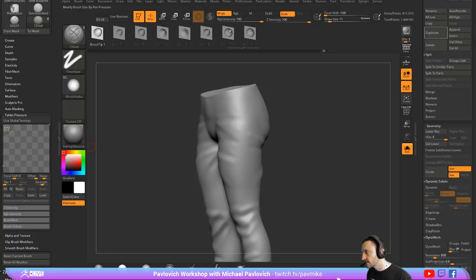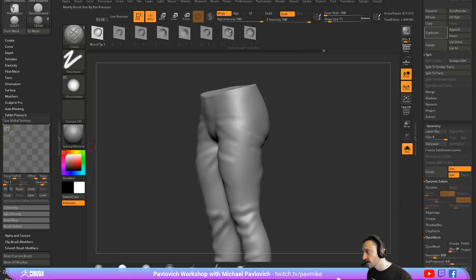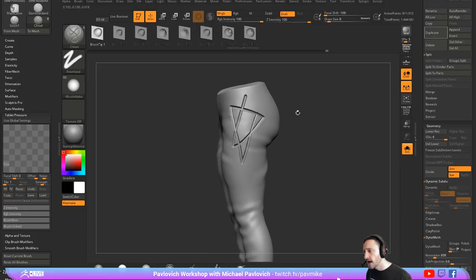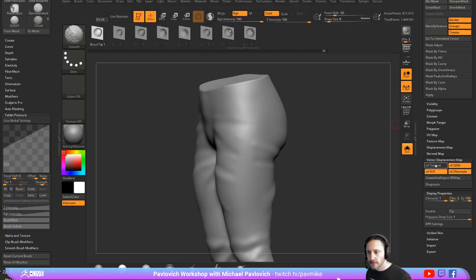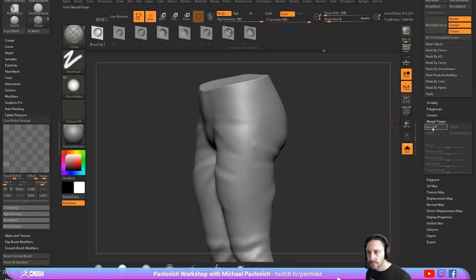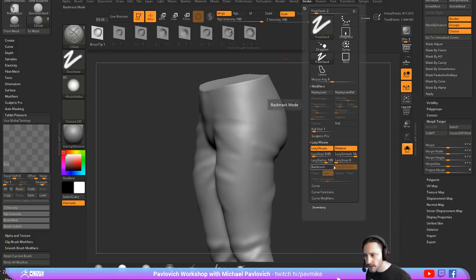If I open up this size, you can just tap on it, then that'll bring out this graph. You can make it all squared off. So you can just go through here. And you know what, I'll just go ahead and show you. The chisel brush here will cut through as long as you don't lift up. However, if you do lift up and you cut across, it's going to do that. So what you want to do is go down here to your morph targets, store a morph target. You can drag this out, and then as you drag over, it'll cut across no problem. Another cool thing is if you go to your stroke menu, you're going to see a lazy snap.